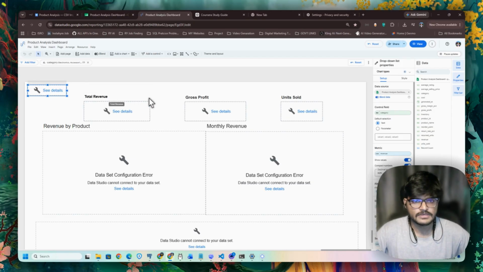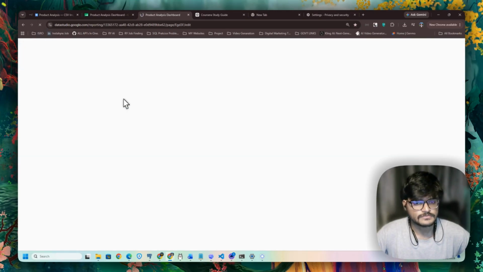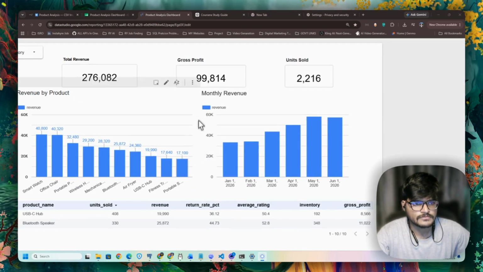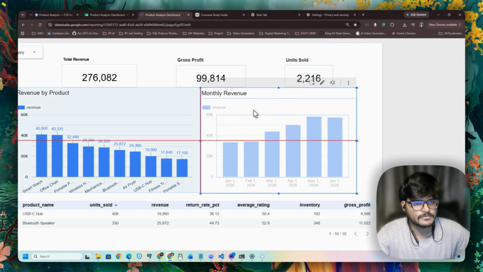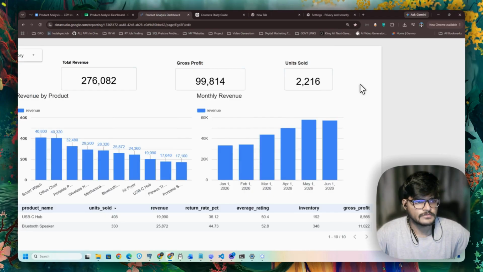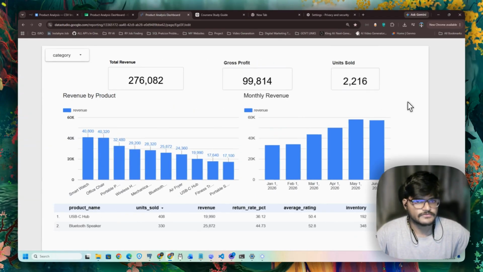it takes a little time. Let's refresh. So here is your complete graph, meaning the complete dashboard.